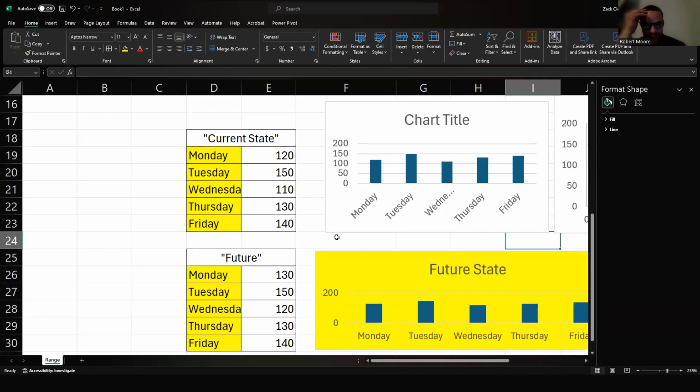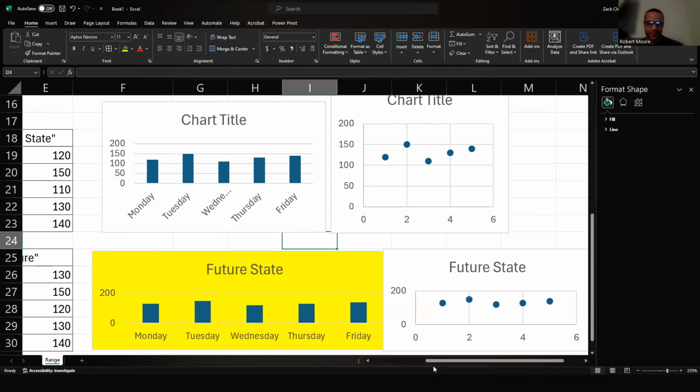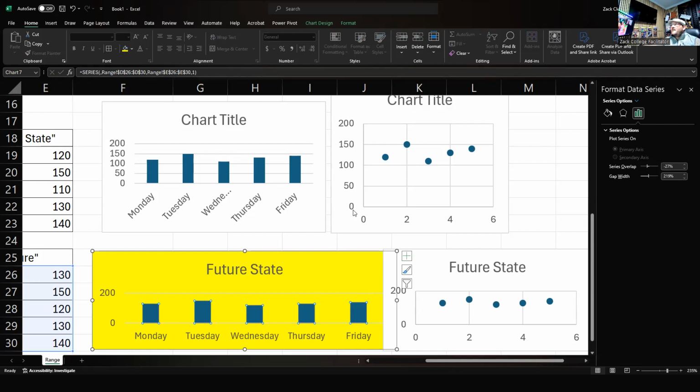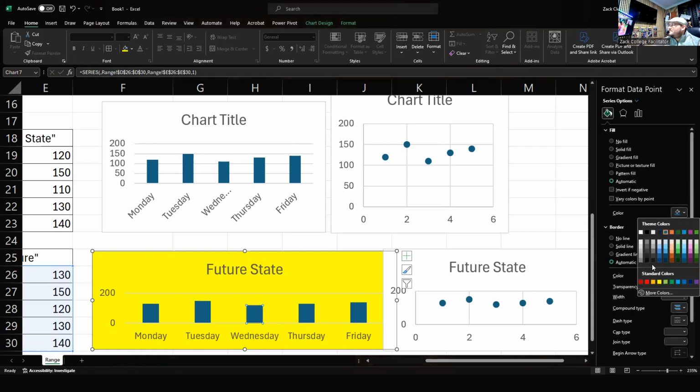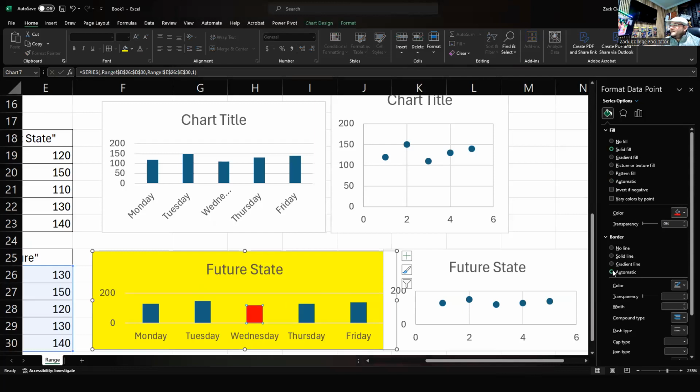I was going to say real quick, wouldn't it be better if you combined them? I know for me, if I had both, and like current was blue and future was orange, I think it would paint a better, easier picture to understand the differences if they were in the same chart. Yeah. I just wasn't going to go through it. I know how to do that, but just for the... Oh, here we go. Oh, okay.